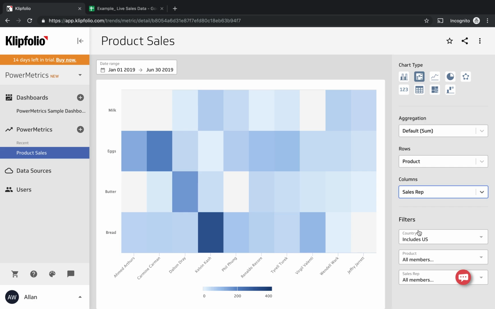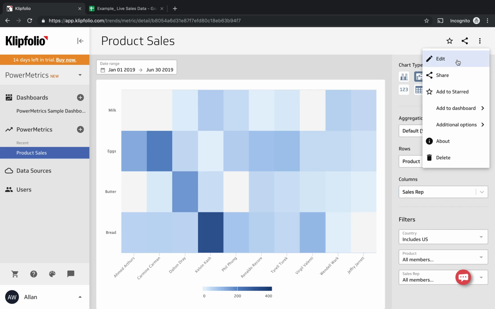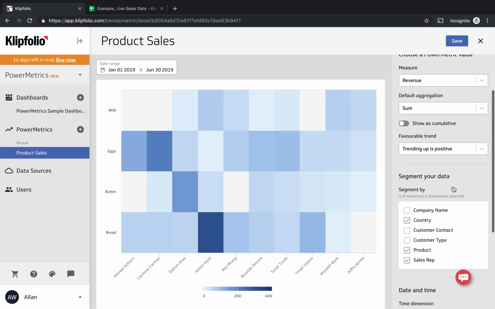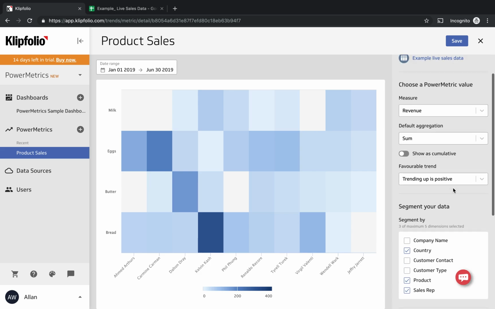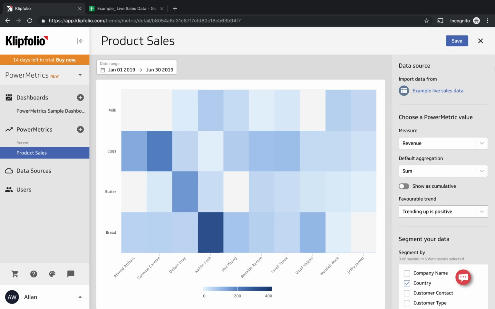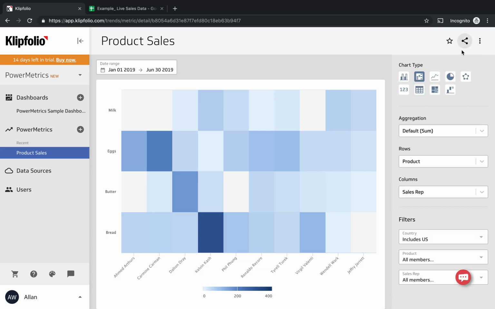So again, this is just a very quick introduction into building our first visualization. If you ever have to go back and edit the data, you can do that here by clicking Edit, and then you can go back and modify the raw data or re-ingest data if you have to. And of course, sharing that data with your colleagues is available there as well. But there you have it, bringing data in from Google Drive through a sheet into a visualization that you can then analyze and share with your colleagues.